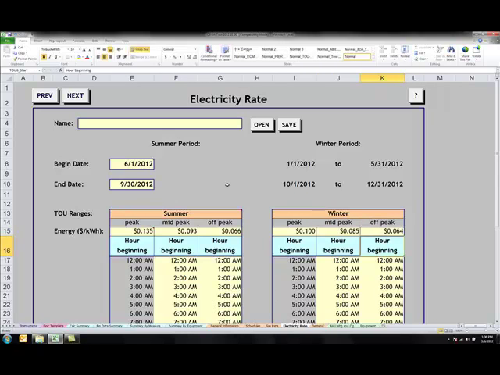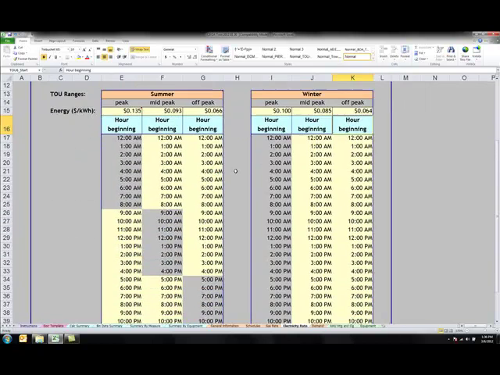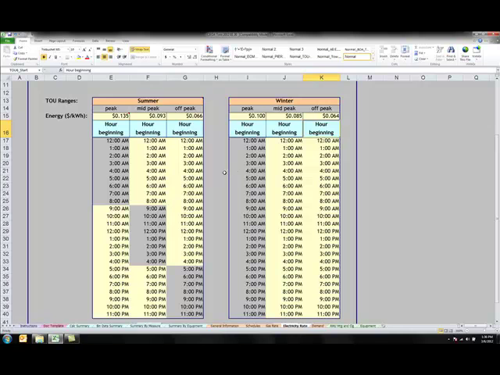Similar to the gas rates, the time of use rates should be the incremental rates, not the average rates. In other words, the rate of the last kilowatt hour consumed. Then what we do is define the specific time of use periods. I'm going to zoom out so we could fit it all. The grayed out hours on these charts, tables, represent the times corresponding to the rate period.